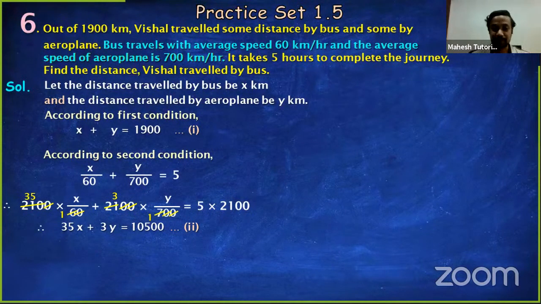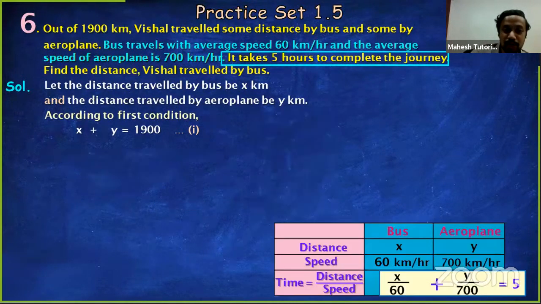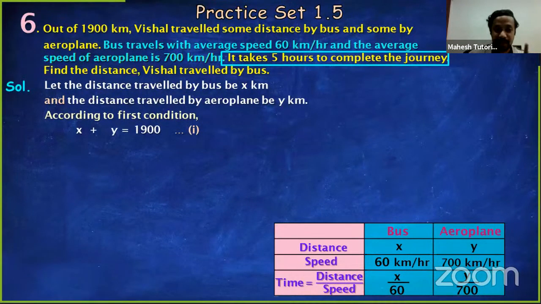I hope so, students. Formation of both the equations, considering the concept of speed, distance, and time, is clear to each and every student. Now, students, what I want you to do is, I'm giving you exactly 2 minutes. First I want you to copy down this much. According to the first condition, write down the first equation and then copy down this table. 2 minutes, students. Hurry.